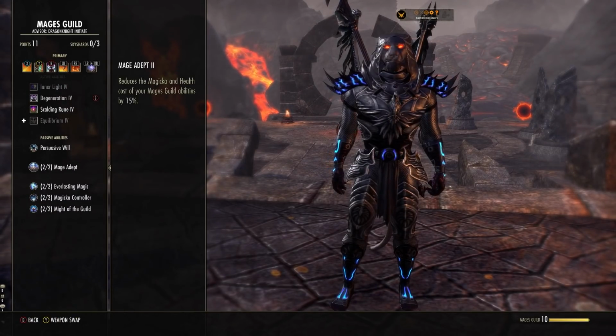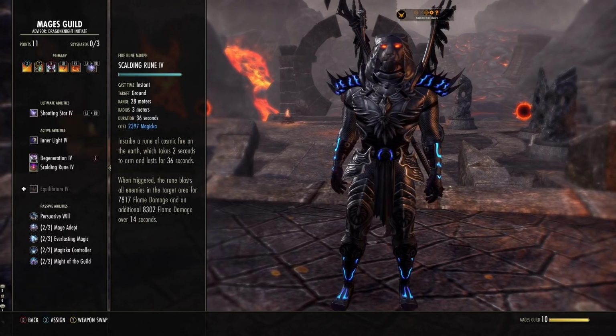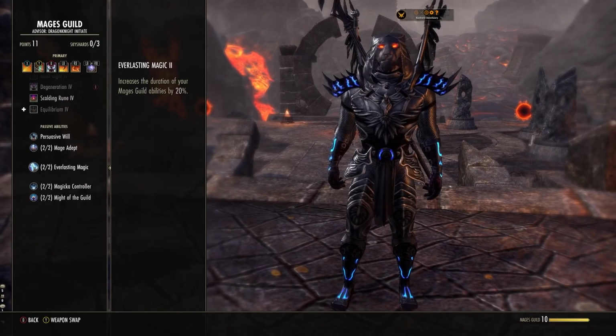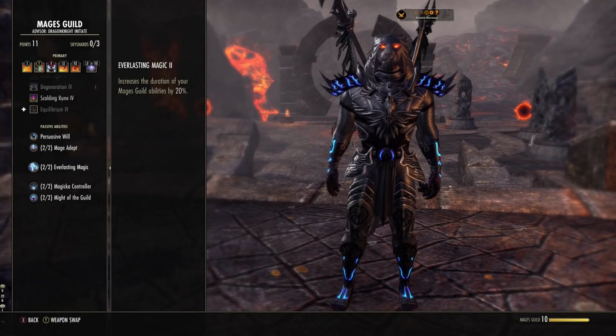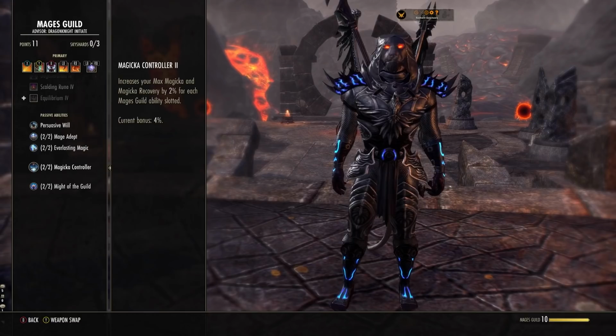You are going to need this to reduce the cost of your major skill abilities, because they aren't too expensive, but they, over time, will add up. So you want to get this down. It's quite a substantial buff there. This increases your Mage's Guild ability duration, so that's very important. And this will give you 2% max Magicka and recovery for each one on your bar.